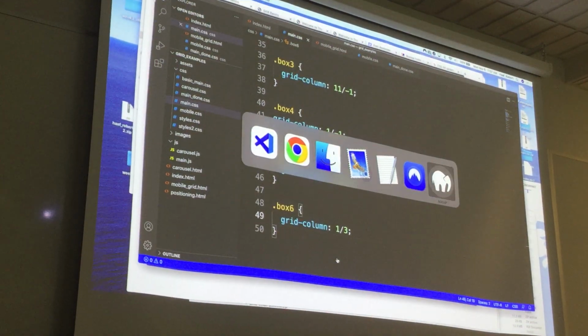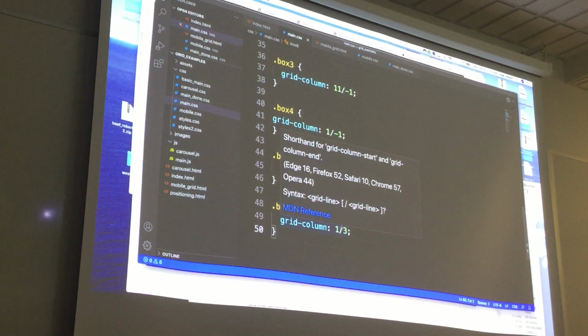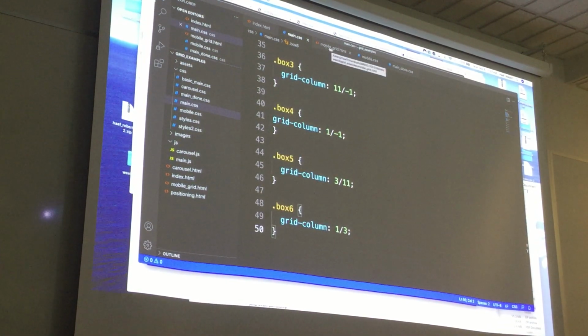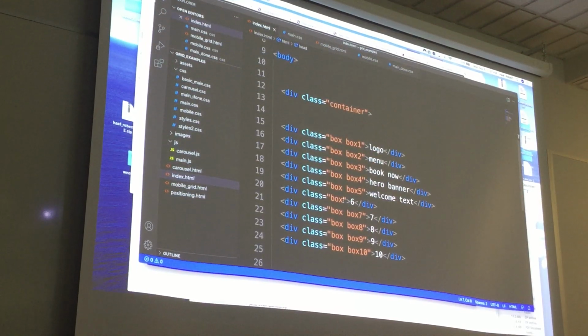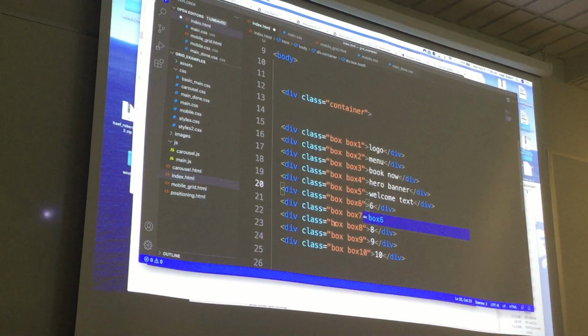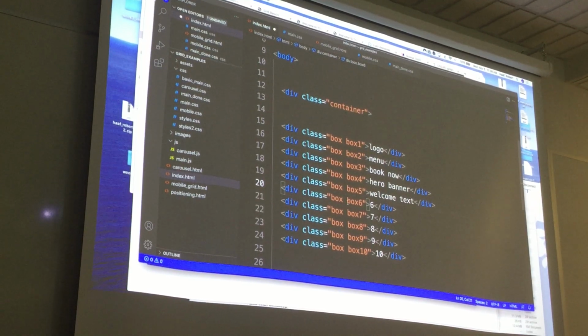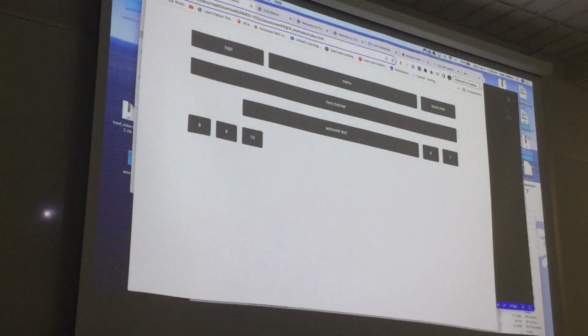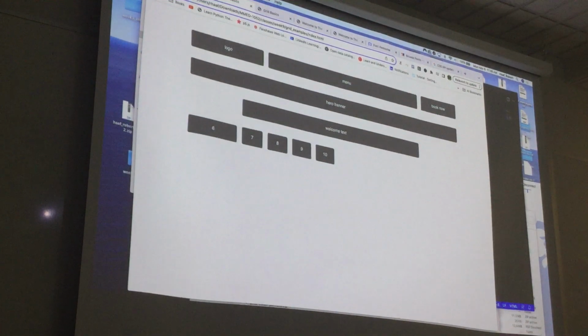So if I do that, oops, sorry, I forgot. Remember, I have to do that. We'll look at that in a minute. Then I have to go here and make sure that box 6 has both styles: the basic box style that makes it gray and white and curved, and then this is my grid style. So make sure that it's box 6 spacing. Remember, you can add multiple classes to a particular element, and that's going to become more and more important as we move on. So if I say that now, go up here, that should force 6 down, which it does.